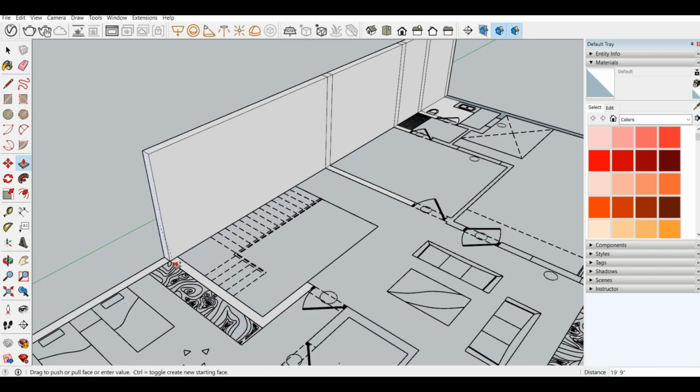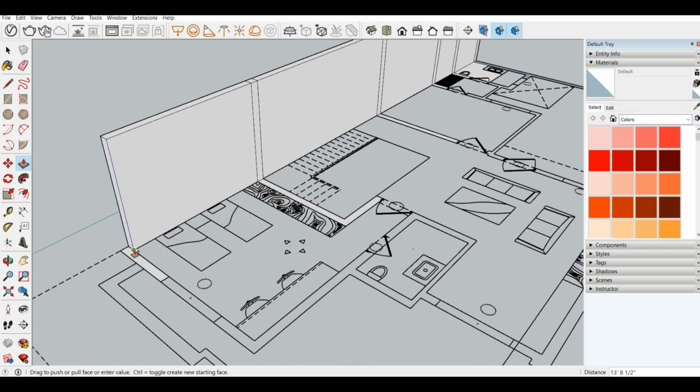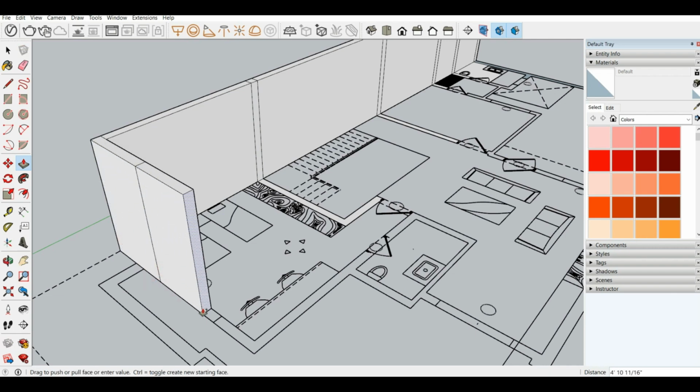Keep stretching the wall like this, control again and push pull, control again. Okay, here we go, control again. Okay, so like this we are gonna create all the walls.